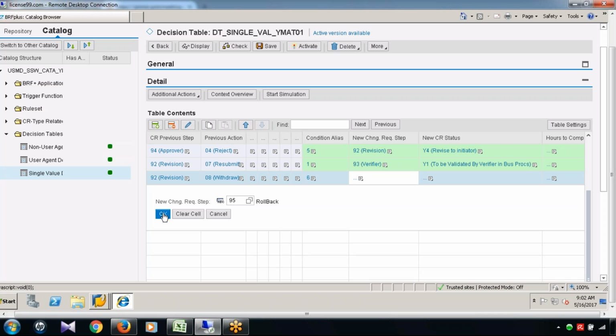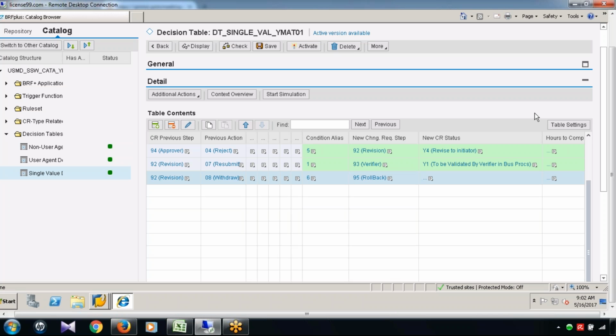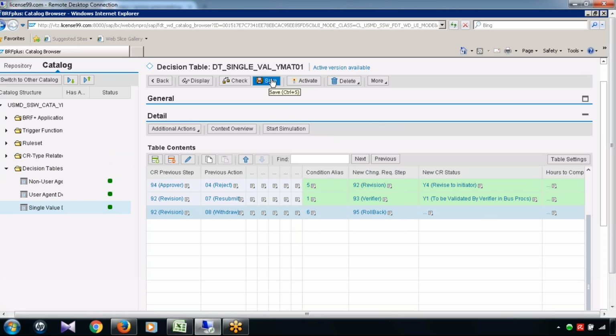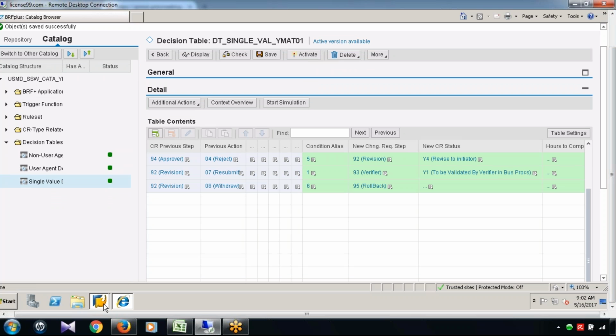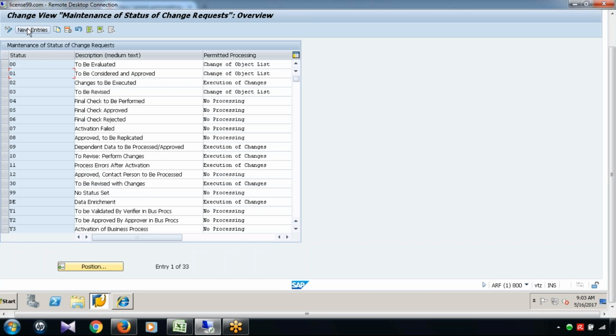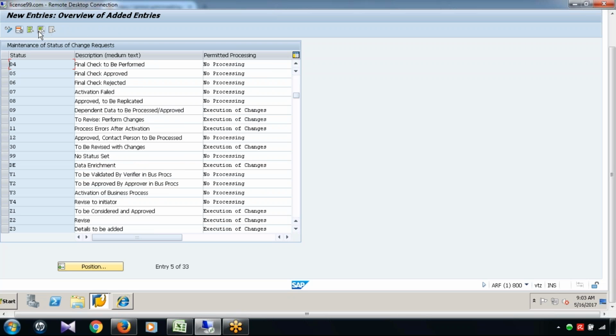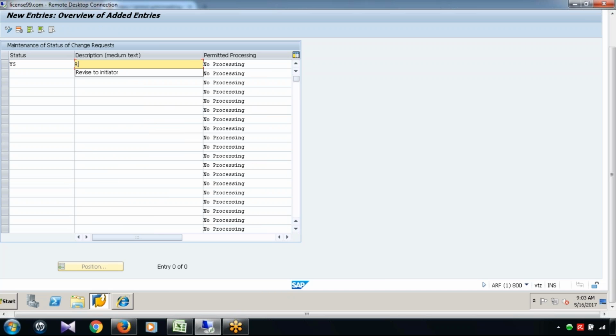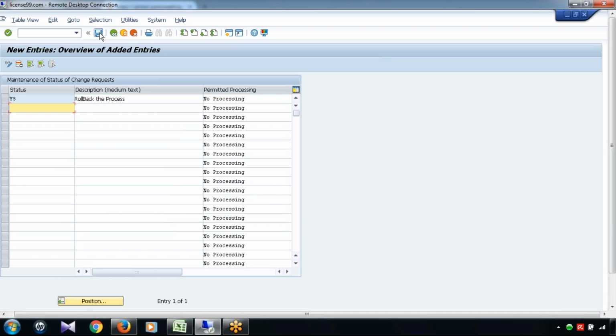Okay. So I need a suitable status for rollback. Let me go and create the status. Y5 and status is rollback. Rollback the process.